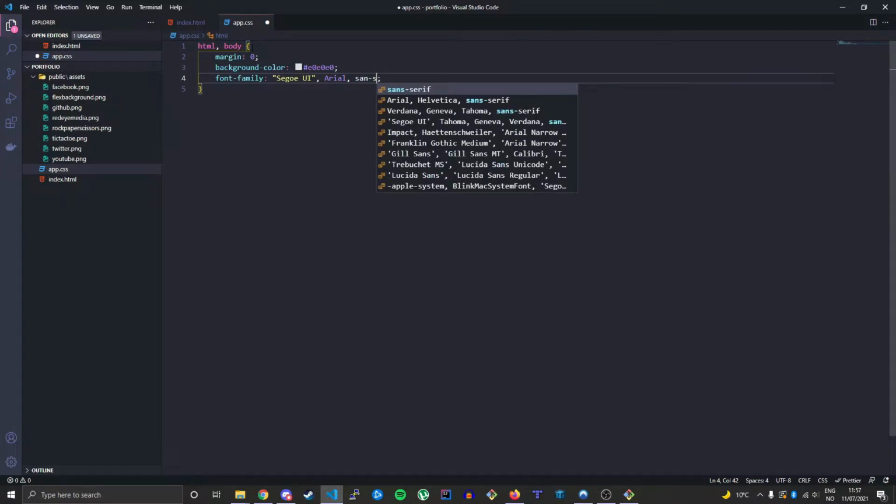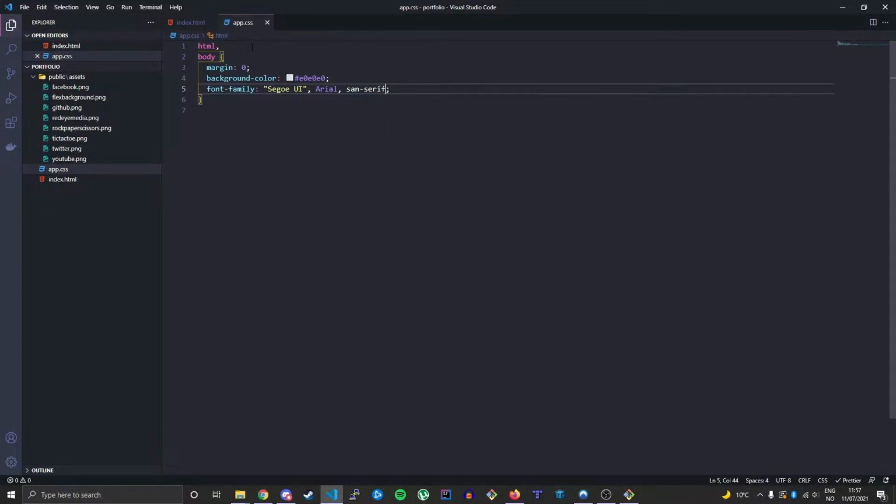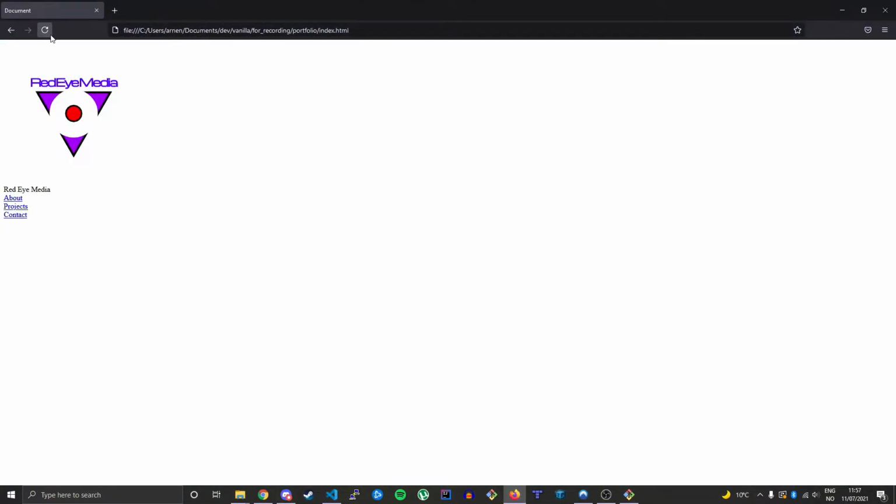And then just the alternatives here, like so. So already, let's just see if that works. Yeah. So now we can confirm that our style sheet is connected.